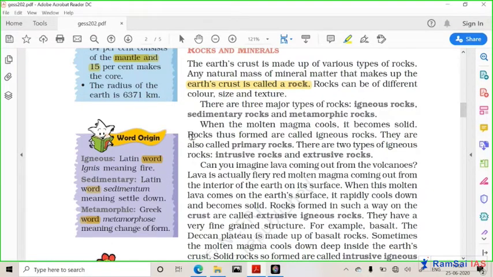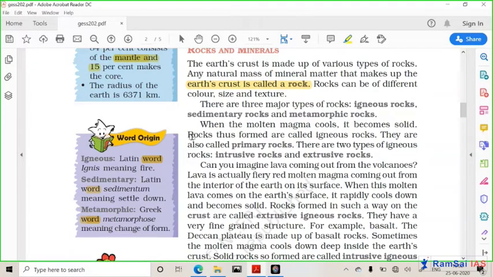Igneous, we can compare this word with Agni. Igneous, ignis, means fire. So this rock is a direct result of the fire or heat inside the earth which melts the rock. That's why this is a very compact, very hard rock. We call it an igneous rock. Generally when lava comes on the surface and cools down, magma comes and cools down on the surface, it becomes rock. Once that rock is there, we call it an igneous rock.